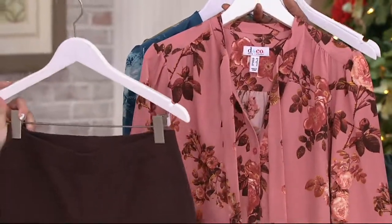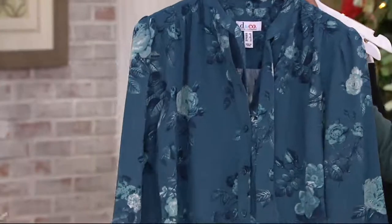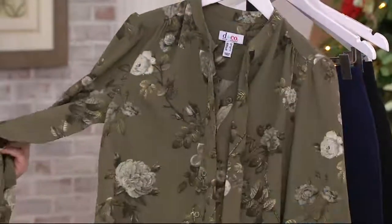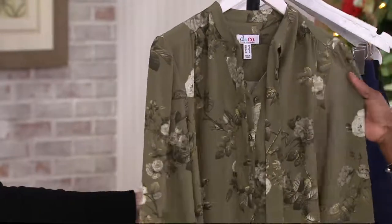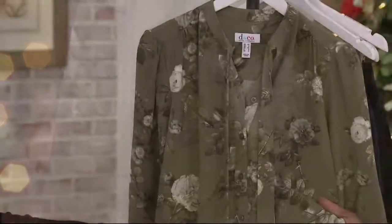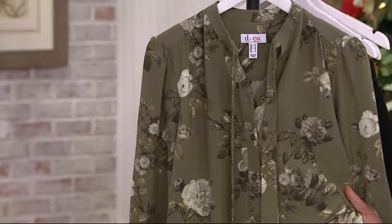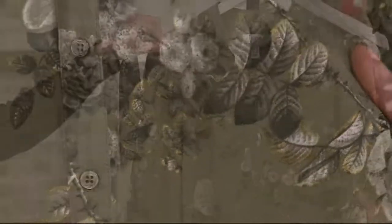We've got the ponte pant coming up in just a little bit, in three colors. Here is the blue teal — that's really beautiful and the most limited choice, so if you want it please don't wait. Then there's this deep olive — look at those colors, the print has such great detail. It's a slightly more spaced floral with really nice shading, which is what makes things look realistic. You can see the way the leaves are done — it's a multi-print process and it's very well done.